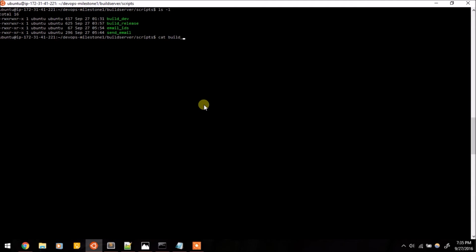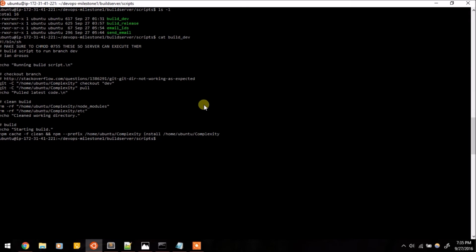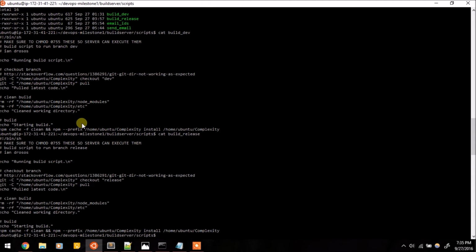If we see the contents of build_dev, it checks out the dev branch so that we get the latest changes, and then it starts the build for that branch. And in build_release, it checks out the release branch and again starts the build for that branch. So essentially we can do different things based on the branch that the changes were pushed to.